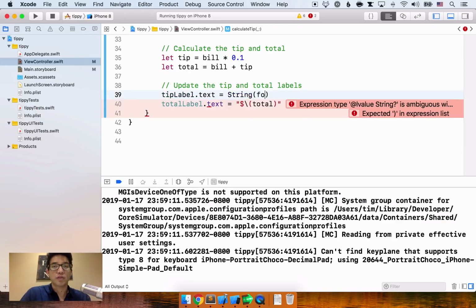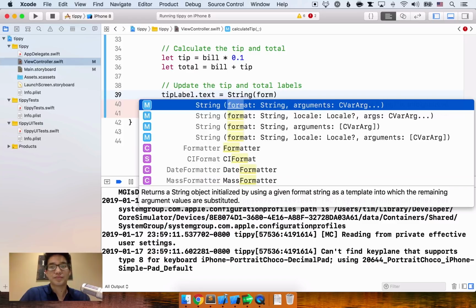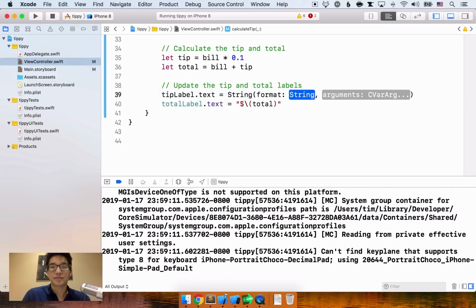If I type the word format, and I select this first one by hitting enter, then the way that I use this is you specify your format string here. So $, and then you're going to put special symbols here that will be replaced by your variables. They start with a %. That's kind of weird to get used to. But if you do %F, that means that this thing will be replaced by some number.